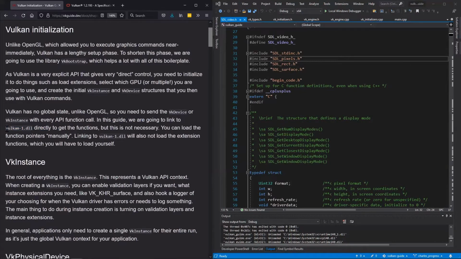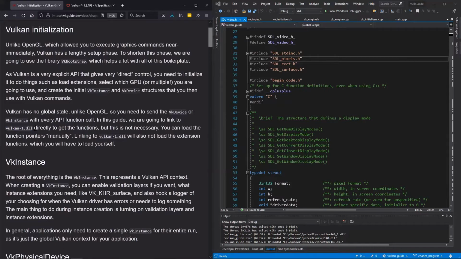Additionally, on Windows, it's vulkan-1.dll, and on Linux, it's libvulkan.so. These are the libraries that you link your application to so that you can talk to the Vulkan API. Linking directly to them means you have all the functions provided for you.